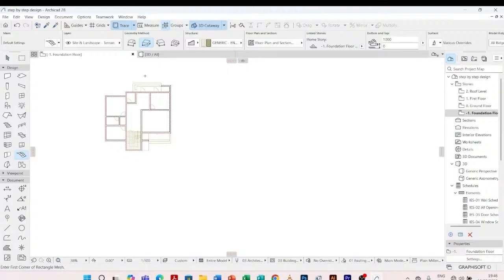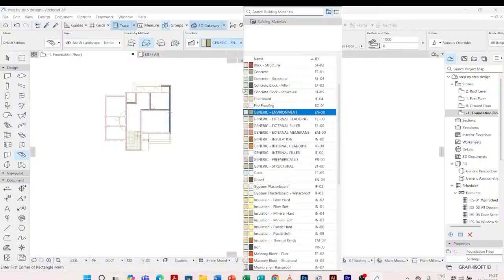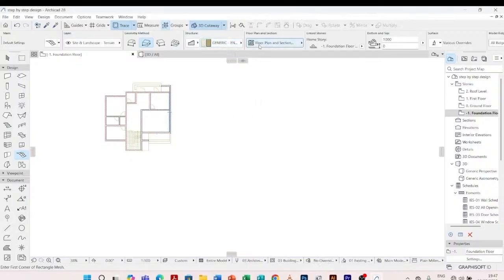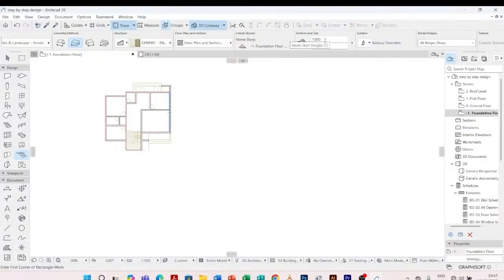The mesh tool has also 4 geometrical methods. The first one being the polygonal method, then the rectangular method, then the rotated rectangular method, and also a regular slope. But we have looked through all these geometrical methods when we are doing the slab, so it is the same methods. Then the structure, we can go with this one. Then the material, of course, generic environment. Then the thickness, 1 meter. Then this is the offset from the foundation level.